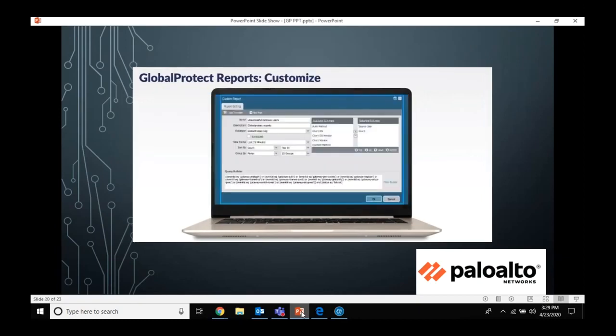Previously this was not customizable, now it has become customizable. Also with version 9 they have added not just Global Protect VPN reports as customizable, they have also made the generic reporting databases customizable.